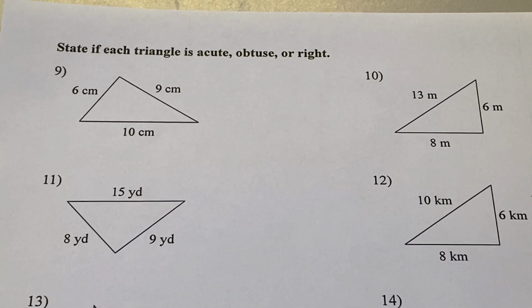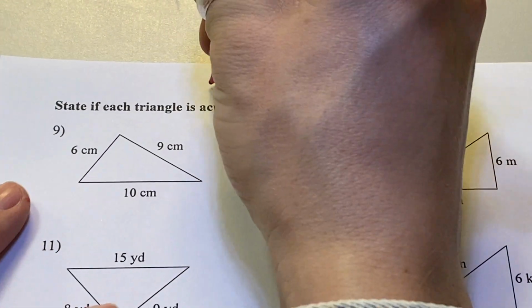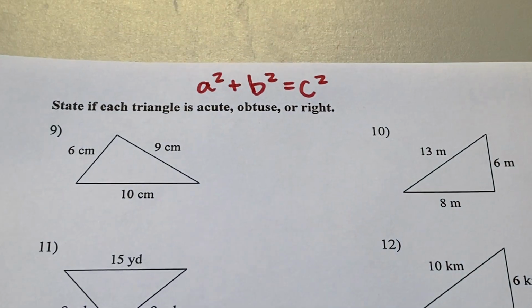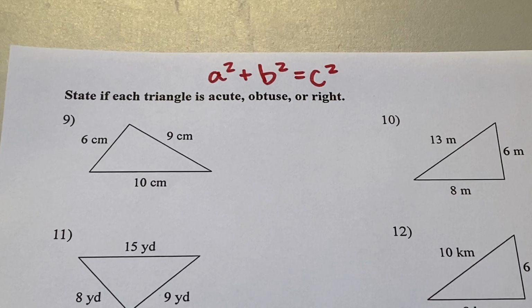Okay, let's go ahead. Last thing we're gonna do today, flip your paper over. There's no formula for this guy other than Pythagorean theorem. You guys know that. In fact, why not? Let's just put Pythagorean theorem up top here again. A squared plus B squared equals C squared. Okay, so that's what we're gonna use for these guys. No, we're probably not gonna do all 6 of these examples for time. Okay, but what we're actually doing is identifying whether these triangles are an acute triangle, a right triangle, or an obtuse triangle. Okay, so if it is a right triangle, the Pythagorean theorem will work out perfectly.